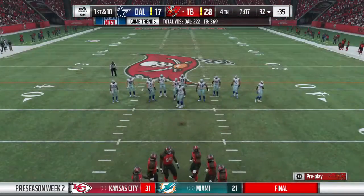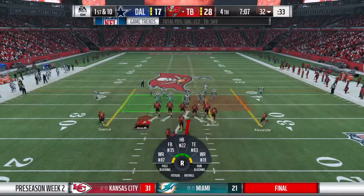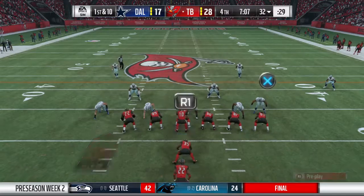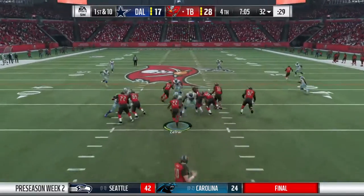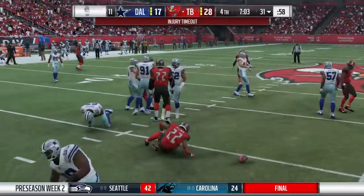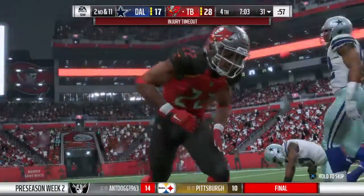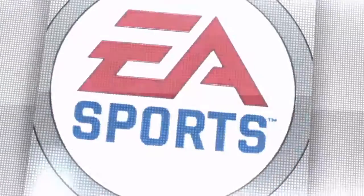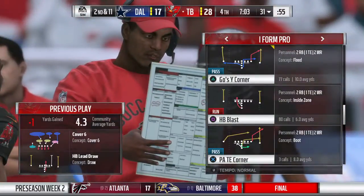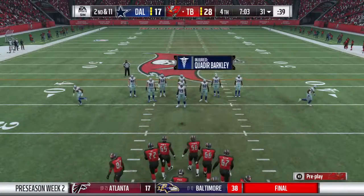So out come the Bucs now. And there are parts of their last drive they'd like to emulate. And, of course, they'd like to forget the interception. But they did put together, Charles, a nice sustained drive to get it down the field. Yeah, and unfortunately for them, the only thing that matters is part 2, right? Because once they threw the interception and finished off the drive, that does them no good to go back and say, well, you know, we had a good one going. Finish things off. That's the only way you can get it done.